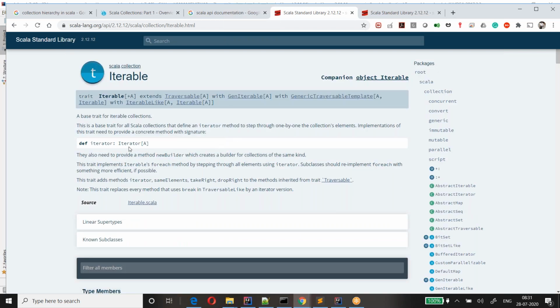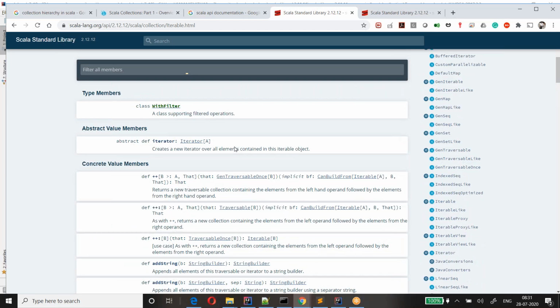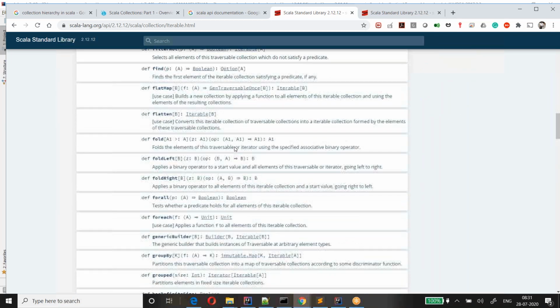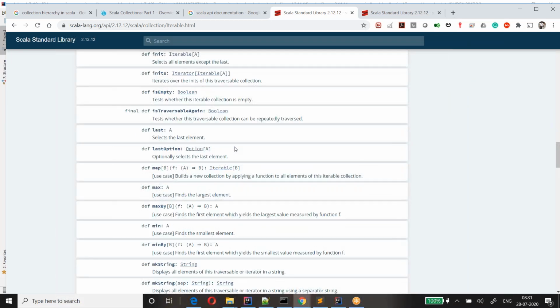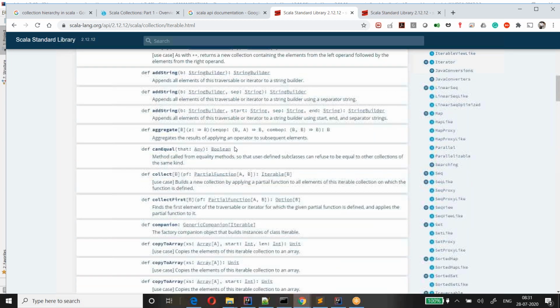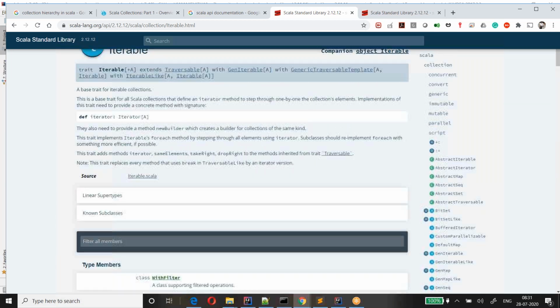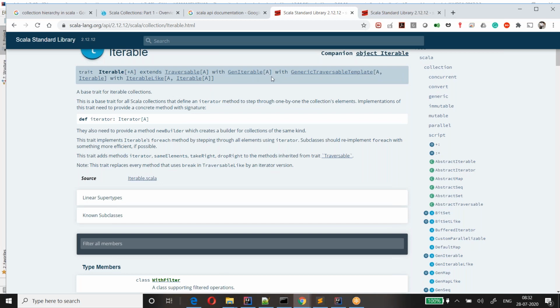It is the iterator which helps to traverse. Then these are the methods available. These are the common methods, and they are coming from traversable, because iterable is the child and traversable is the parent.